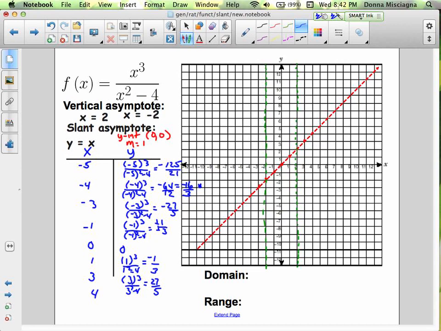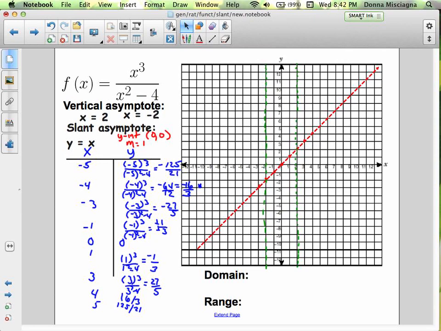We're just going to write in the answers here. We can maybe squeeze them in. So 16/3, and just squeeze it in here. 5, 125/21. And we can move it up just a tiny bit. The 0 doesn't need that much space. All right, so let's graph our points and see what kind of shape this is.